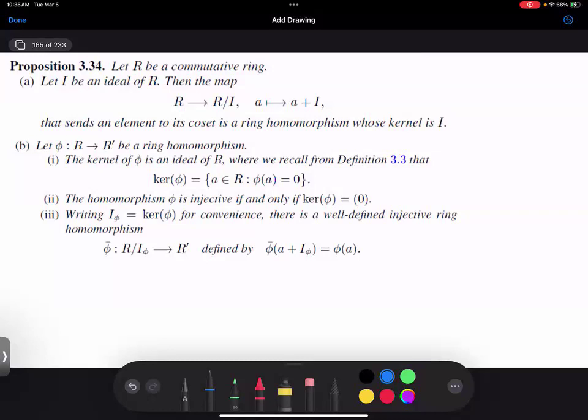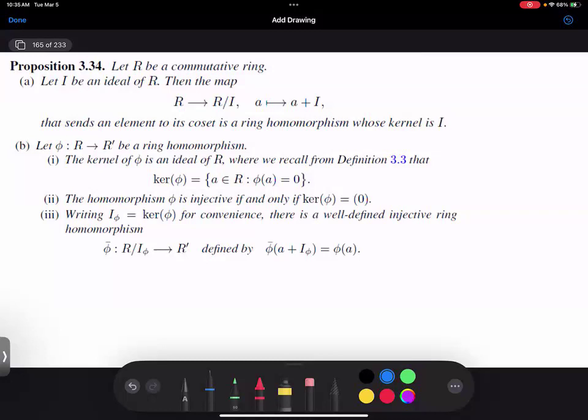Why do you think I is the letter? Where does the letter I come from? It's an ideal. And where does phi come from? The map. So when I write I sub phi, I should quickly be able to look at this and say, oh, okay, this is the ideal generated by phi. What's the best way to generate an ideal from phi? Look at the kernel. It's just a good name for it, so I can quickly glance down and see what's going on.